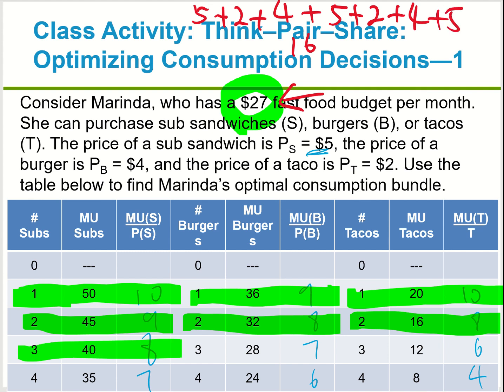How much money is this now? So that's 16 over here, and then plus 11. Wow, that's 27. Right, so we're going to stop because we have already spent all of our budget. So for this consumer, Miranda, her optimum consumption will be to purchase 3 subs, 2 burgers, and 2 tacos, and that's the answer. Okay, so that's how you do it. First, set up the marginal utility per dollar spent for every good you have, and then rank the consumptions until we reach our entire budget. All right, I think that should be it for this chapter.